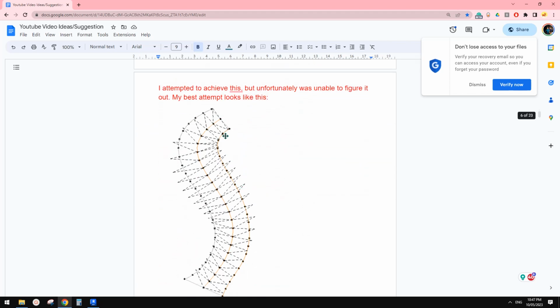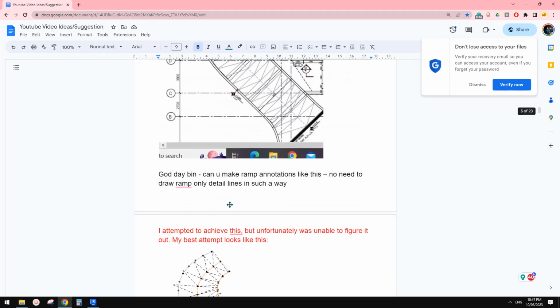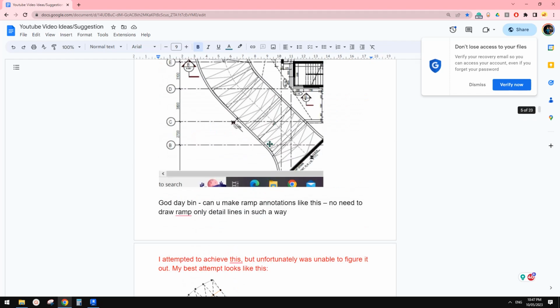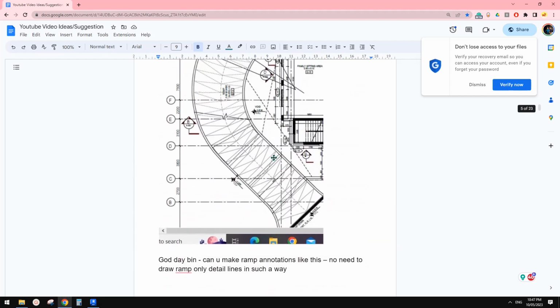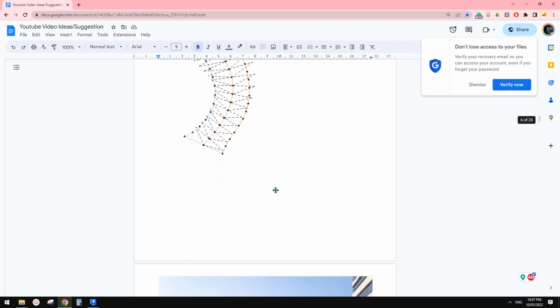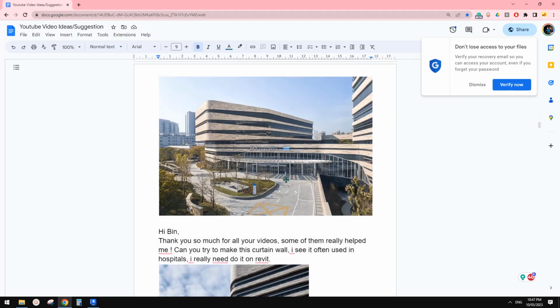I tried to use adaptive family with reference lines, but couldn't achieve that. So maybe we have to use some different tool to do this, or if you know how to do it in Revit, please let me know. Okay, so that's it. Now let's start our modeling exercise.